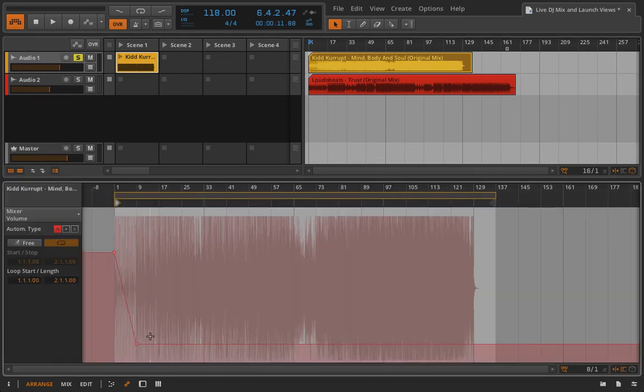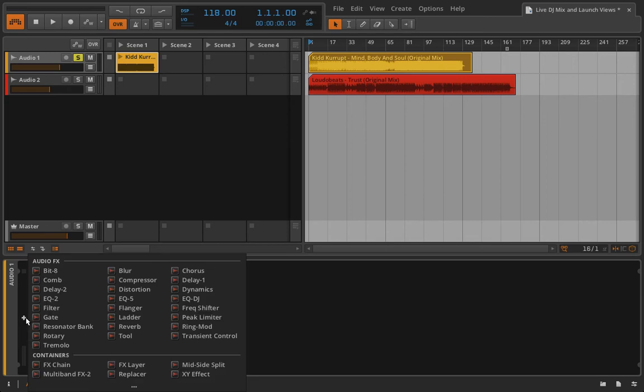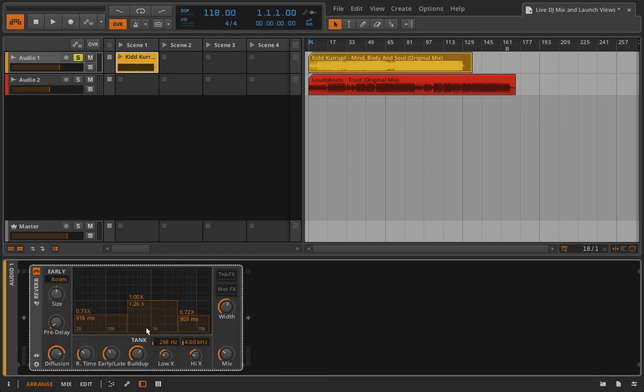Same thing when you're using effects. If I initially put an effect on the channel, so I'm just going to double click, go into my device view, and I'm going to add a reverb. Now, right now at the start, it will manipulate both the clip I have in my scene and my arrangement timeline identically. So we'll take a listen to that. First, let's listen back to the arrangement. Okay, and now we can listen to the clip.